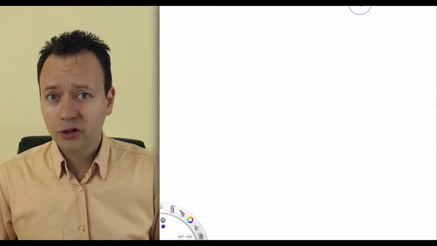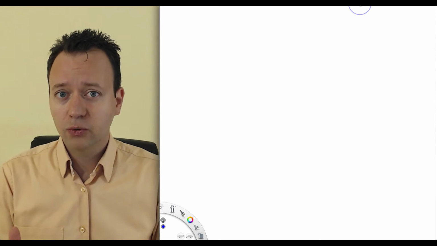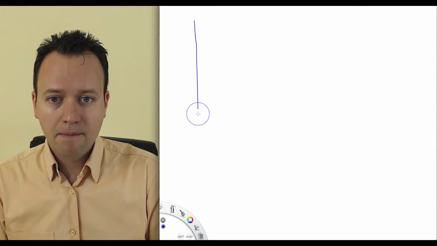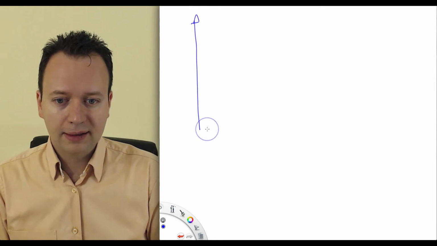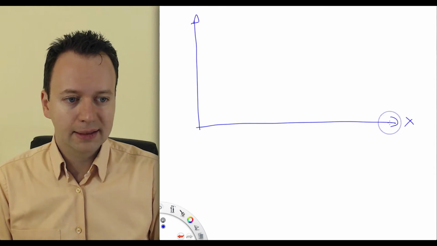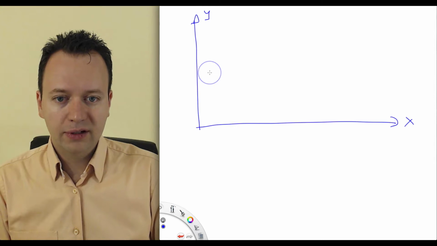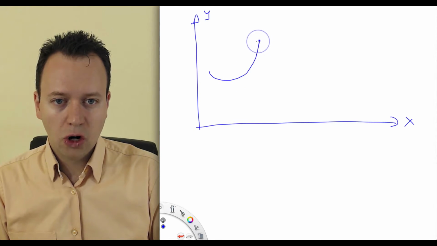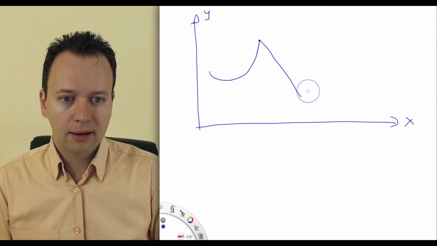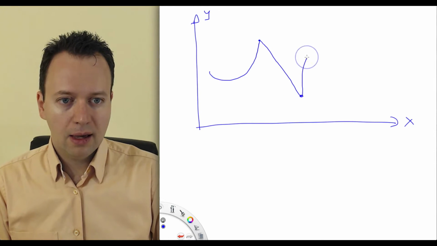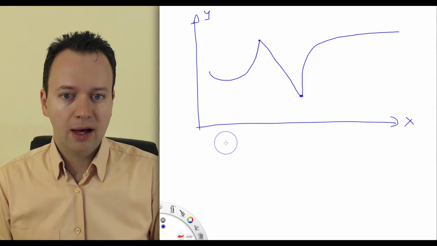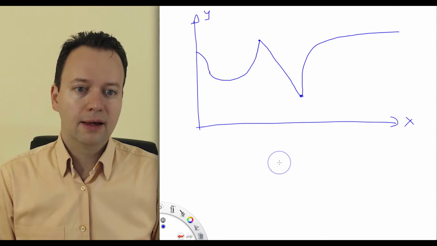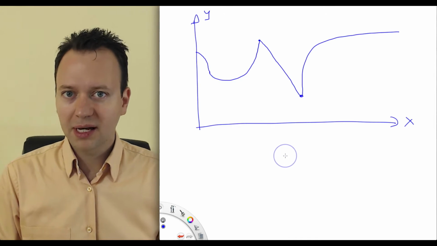But for now, let's just do a quick graph of what a piecewise defined function might look like. So we have a y-axis and an x-axis like this. And we have some function. Maybe here it looks like that. And then there's a sharp corner like that. And then maybe it does something like this and levels off. So we can see 3 separate types of behavior.